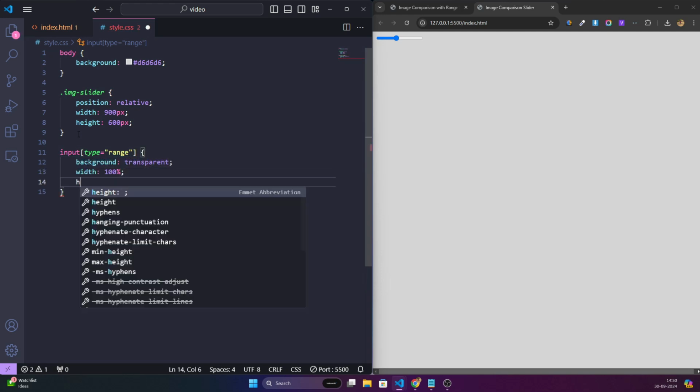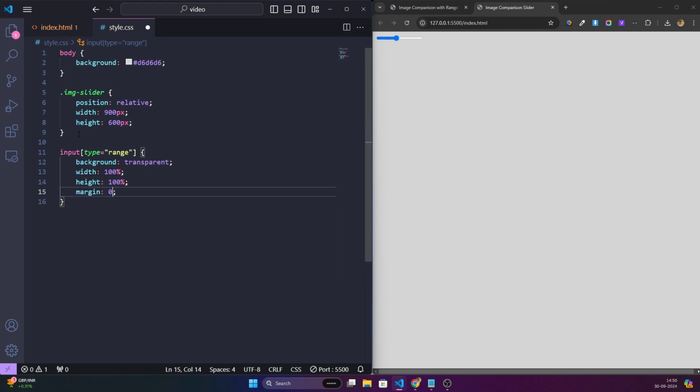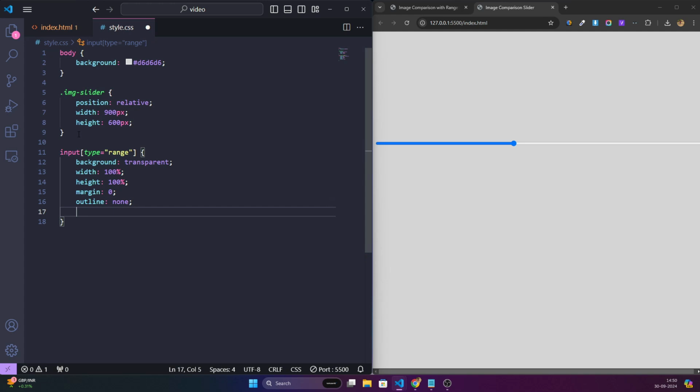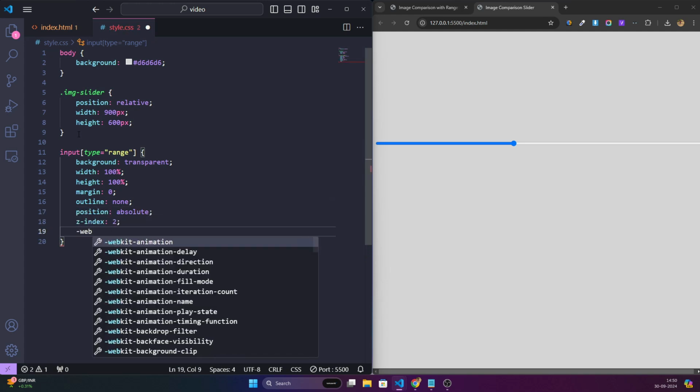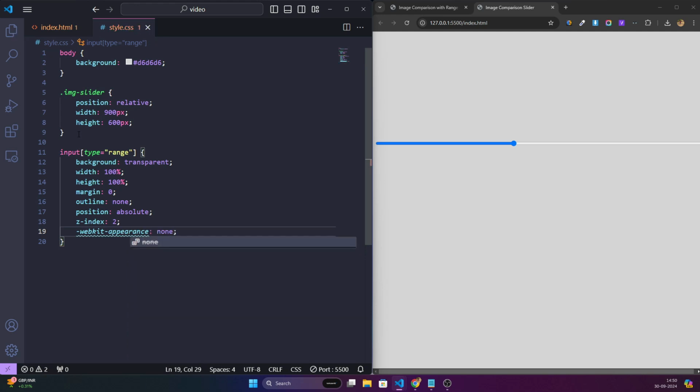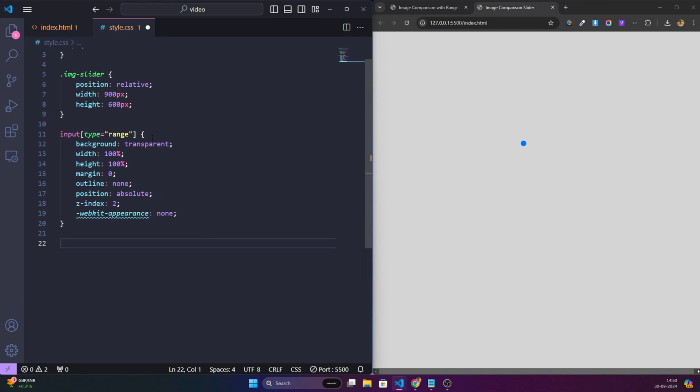You can see the changes affected right side in the browser. And let's make this appearance to none. So we have only the thumb slider. So let's style this thumb slider.